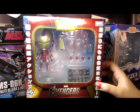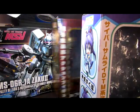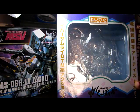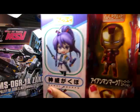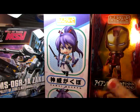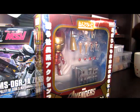So since we're gonna talk about the box first, just like I said, it's a shiny box, and this is a normal Nendo box. So this is my box for Gakpo. So it's shiny because, you know, the light still reflects it, but you can't see your reflection, unlike in this one. See, I can see my hand. Ooh, I can't do that here. Maybe my shadow, a glimpse of a bit, but not here. Okay, so let's put Gakpo's box here, and we'll proceed on opening it.